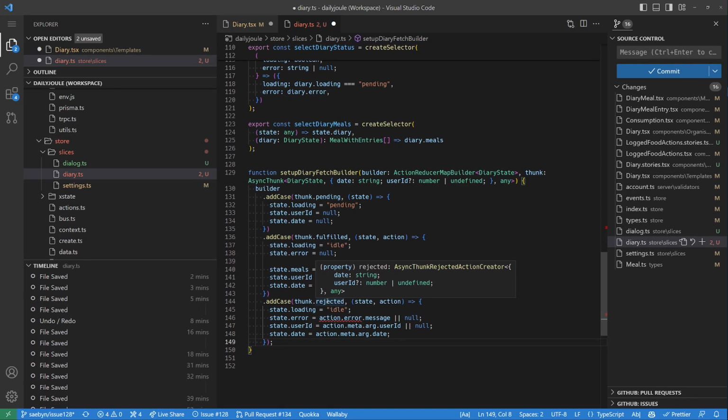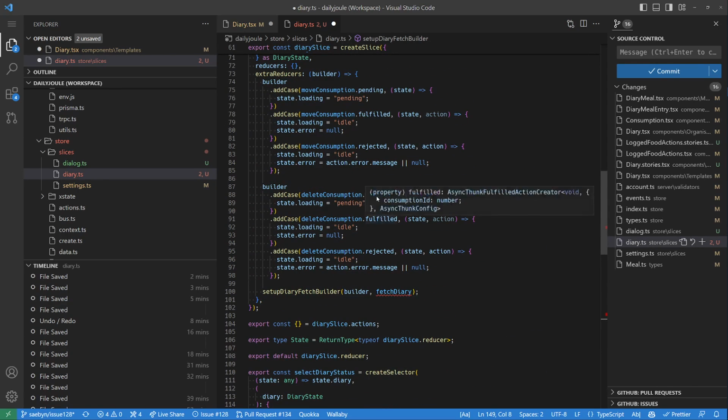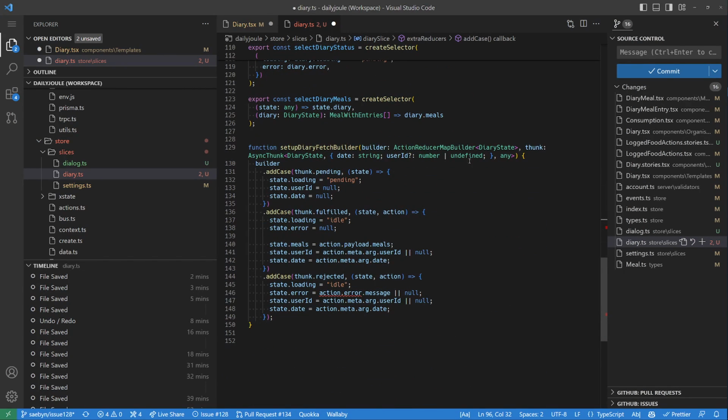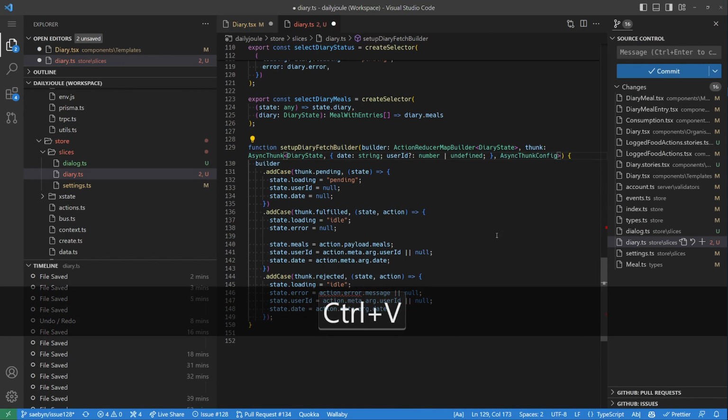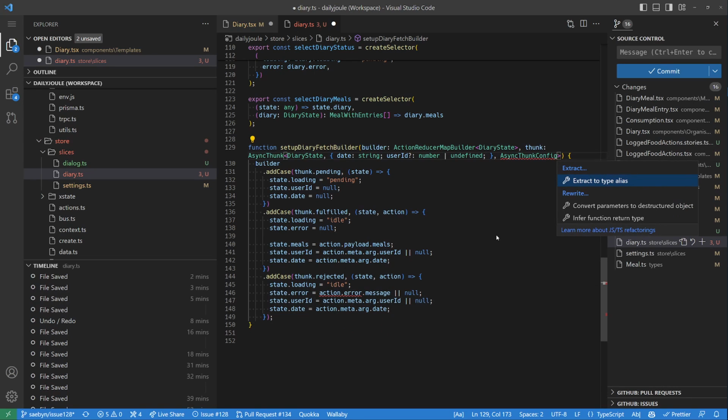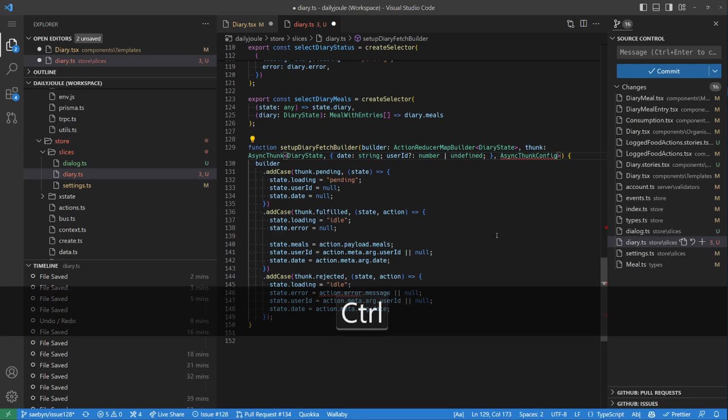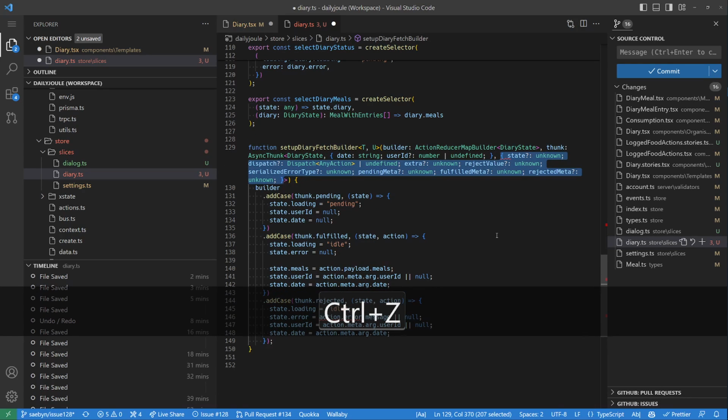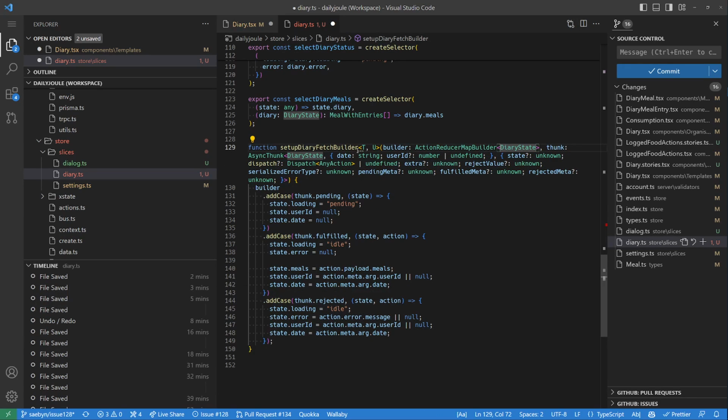Payload action unknown string, yada yada yada. Async thunk rejected action creator. So why? Async thunk config. The problem is that async thunk config is not an exported type, so I can't just give it that because that is not something I can import. I guess I can do that.